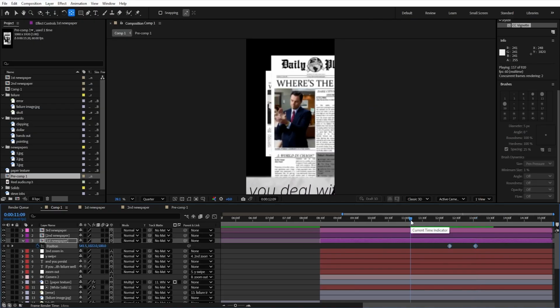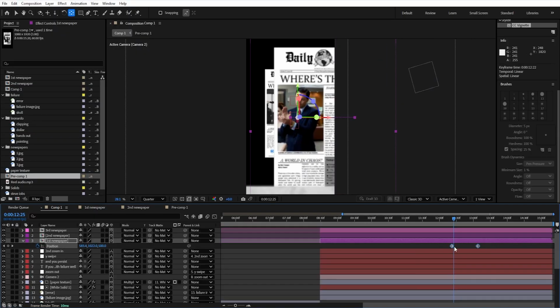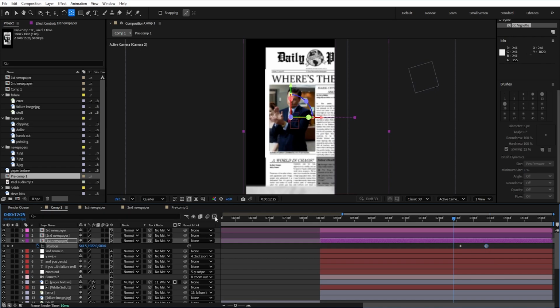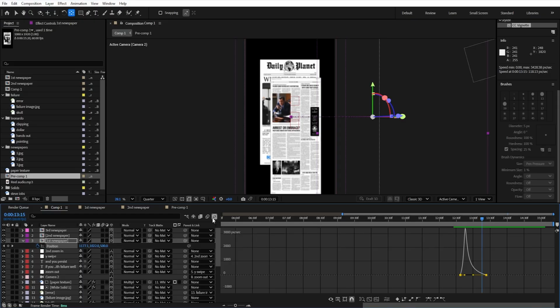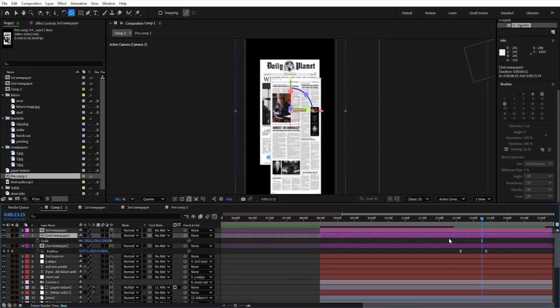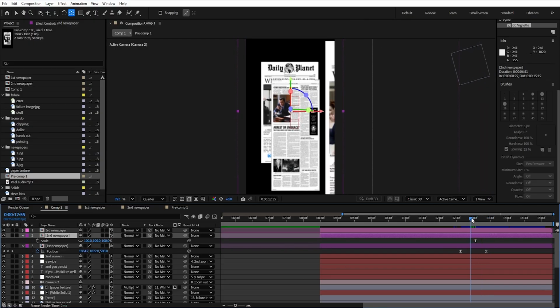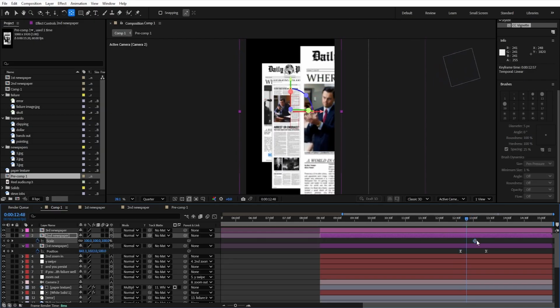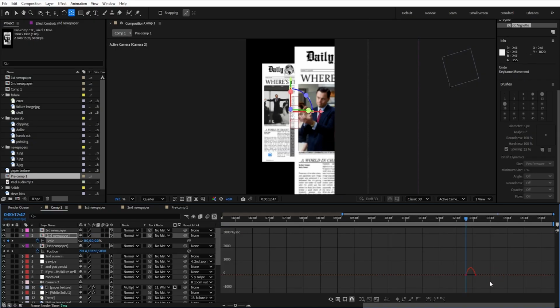You have a high probability of being successful. Okay, so let's actually move this a bit more. And then let's just keyframe both of these and give it this graph right here. And now as this one is panning out, this one is going to scale up in size. So about right here, this one is going to be in full scale. And about right here, actually push this one a bit, about right here is going to be 0 in scale. And we're going to give it the same graph and also give it an expression.